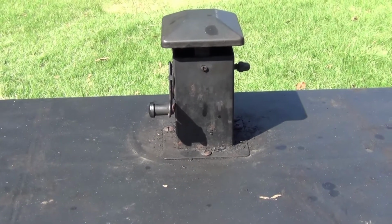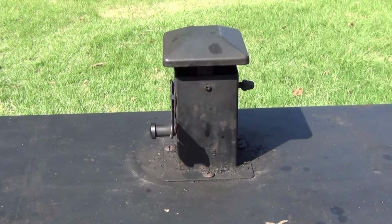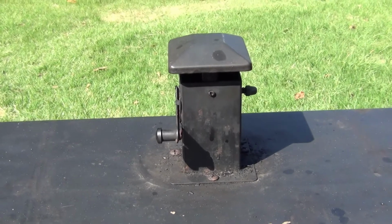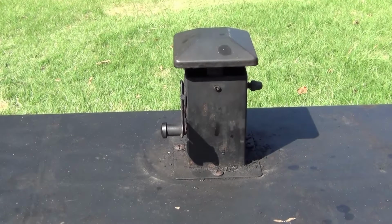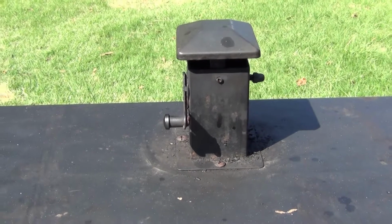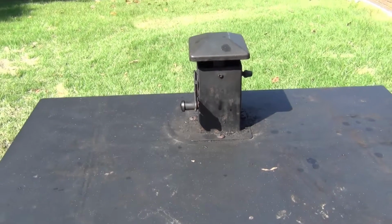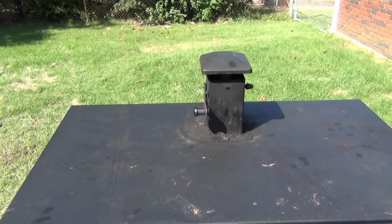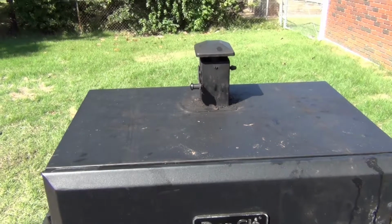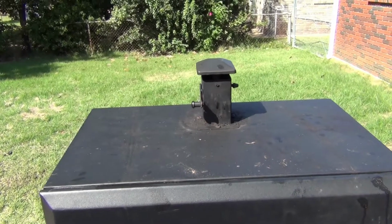Now, of course, when you first open your door or you first add a piece of wood or charcoal to keep the fire going, you will get a little bit of gray smoke, but it shouldn't continue for more than just a few minutes, because if so, you don't have the proper oxygen flow and you will get a bitter taste on your meat. So that's just something to look for when you are smoking meat. You can have a little smoke coming out, but not a lot. It's better to have it clear or just a light wisp.